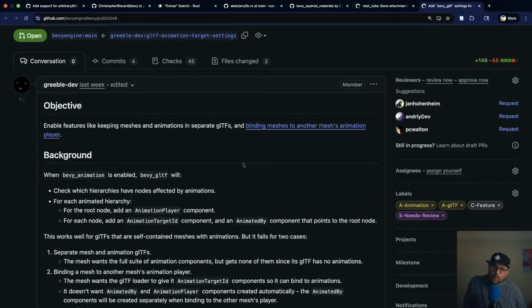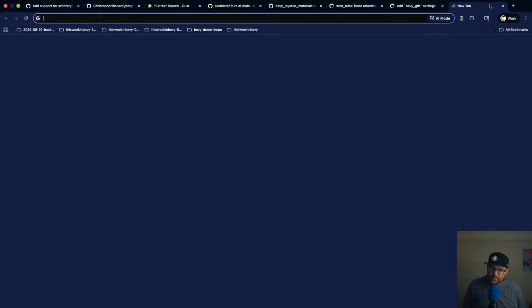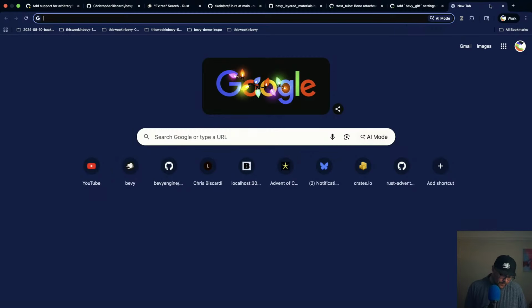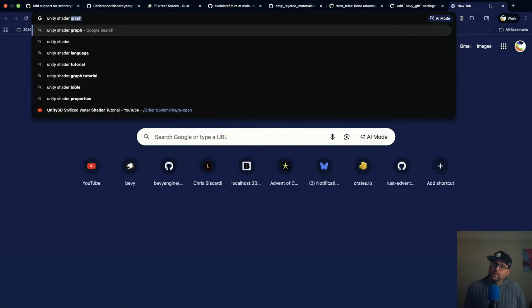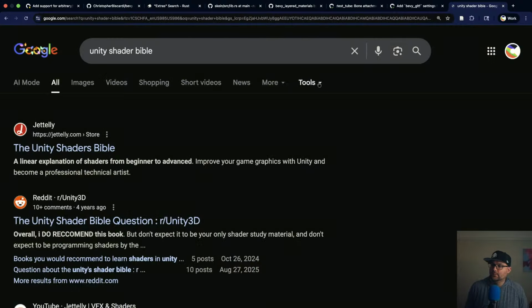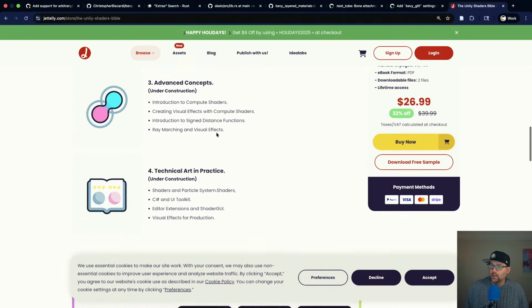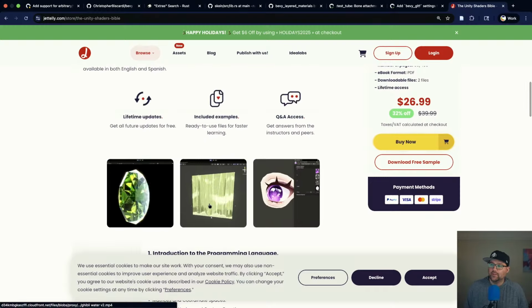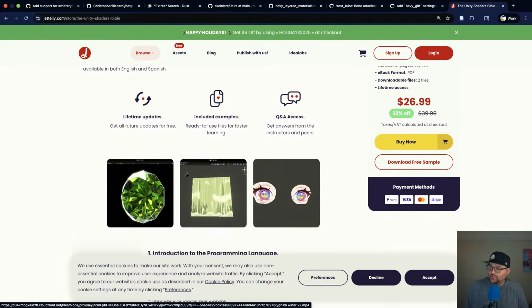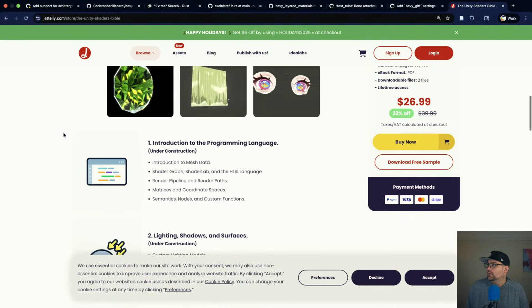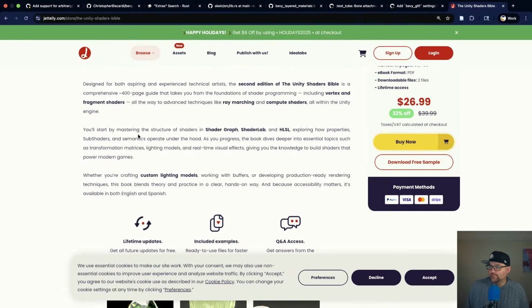If you are more of an Unreal, Godot, or Unity person, there's a lot of other material out there for different things. I know there's the Unity shader Bible or whatever, which has a bunch of random stuff. This is just scrolling textures and some other stuff like that. But it's also not too expensive.